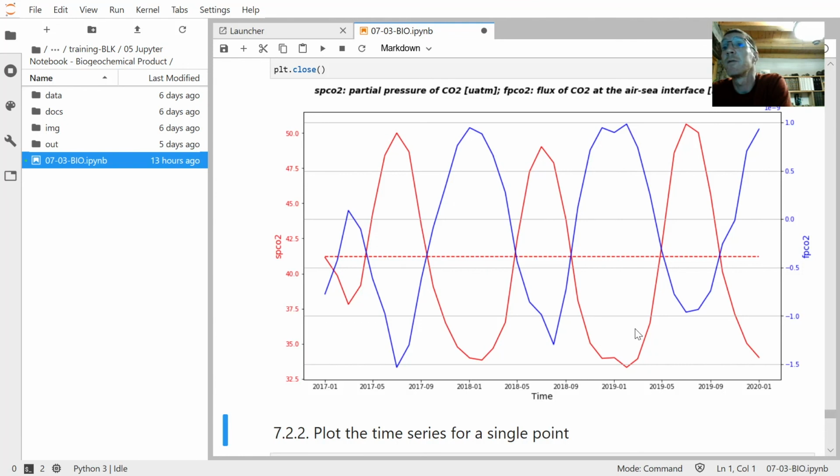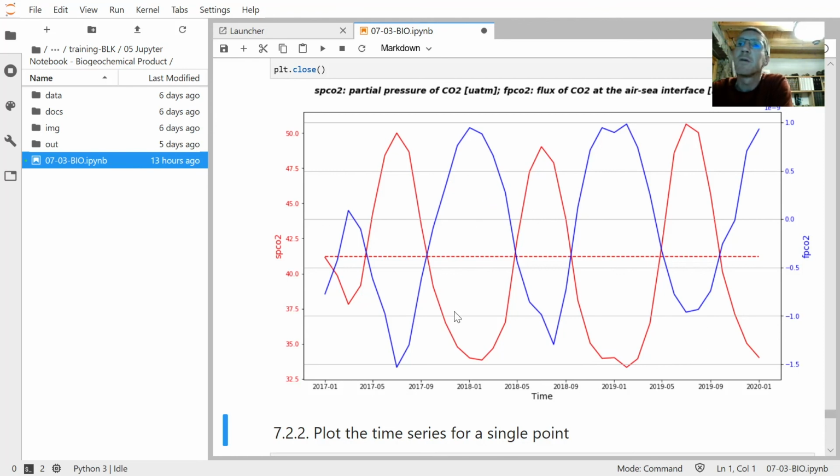When it's negative, it's the contrary. So the sea is actually emitting CO2 into the atmosphere. And you can see there's an annual cycle, and it is not the same every year. So you have years where more CO2 is going into the atmosphere, and other years where less CO2 is emitted.